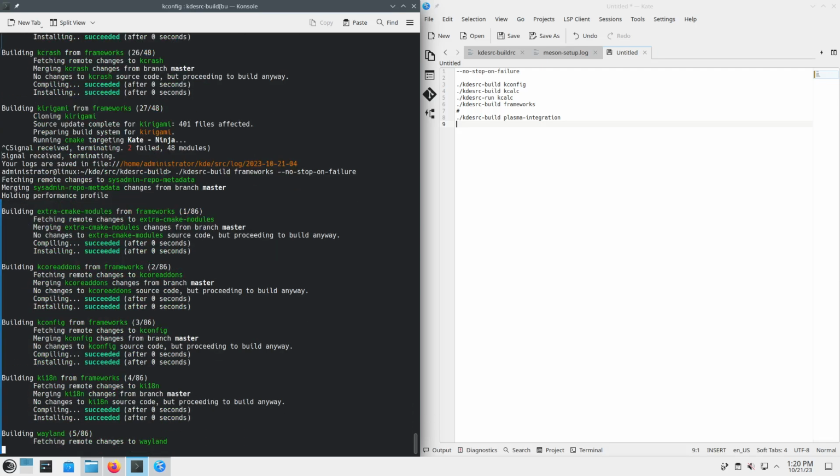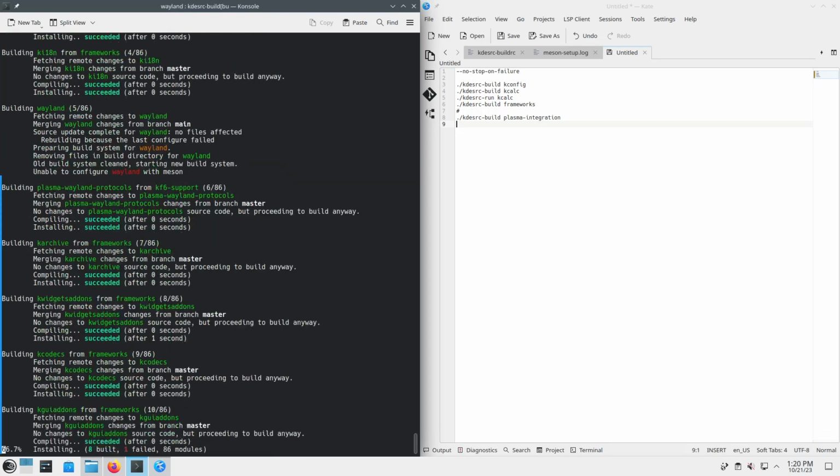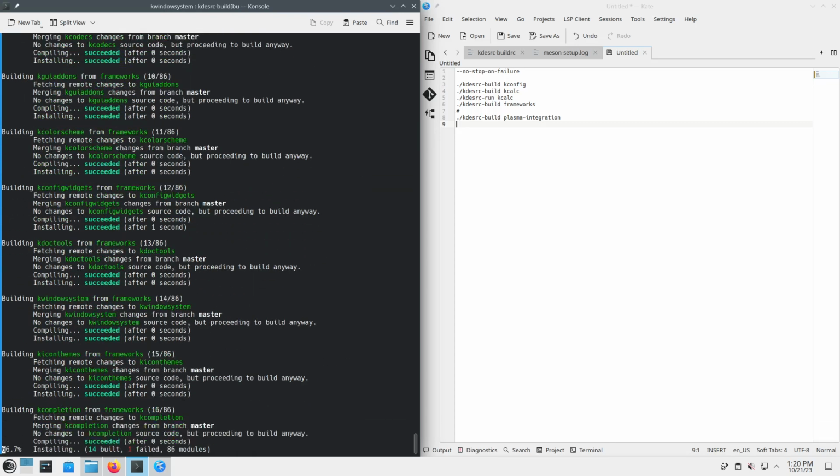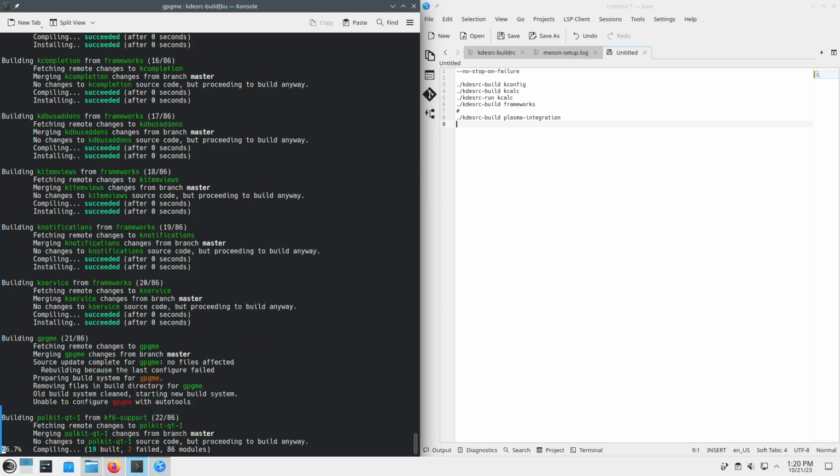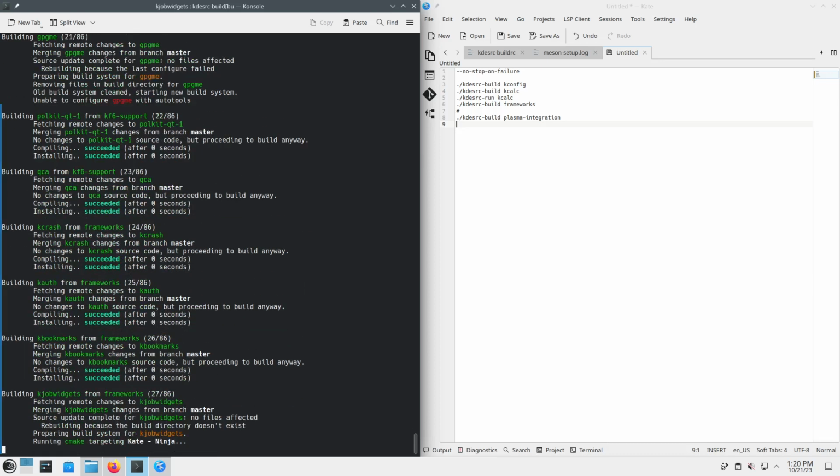And it has already built 27 KDE frameworks version 6 out of the 90, so it seems that the KDE frameworks will build it correctly, even if we already have two Git repositories that fail to build, so GPGME and Wayland.